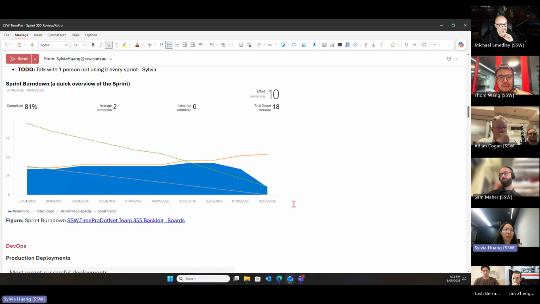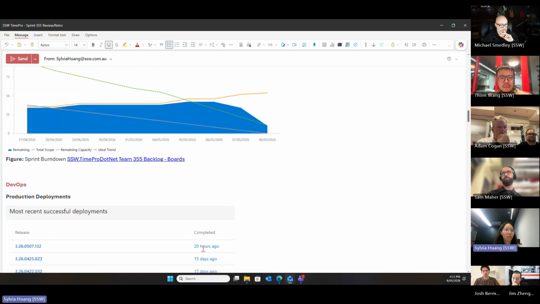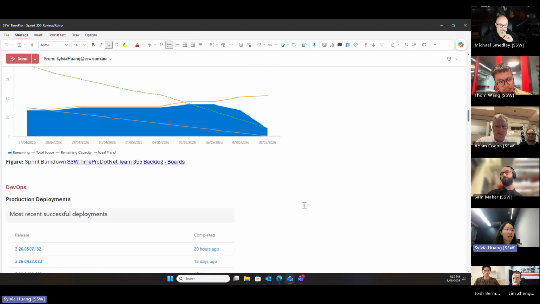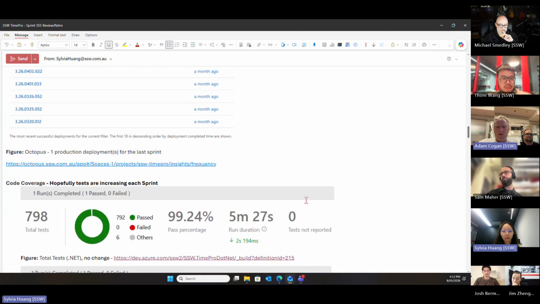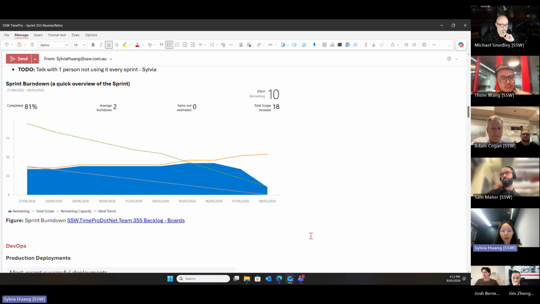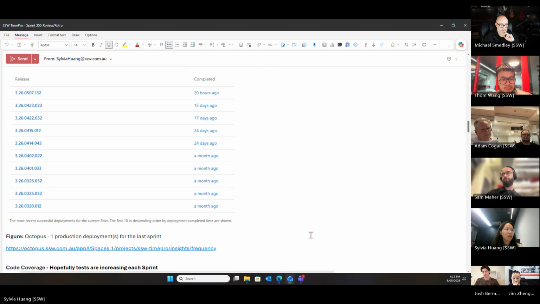And then the burn down chart, we did one production deployment near the end of the sprint. That's why we are able to close most of our PBIs around here. And isn't that a little unusual to do one deployment in an entire sprint? Shouldn't you be doing them as you finish a feature? I think this is because we have a long holiday in the middle of the 2-week sprint. Yeah, okay. And then people are leaving, coming back. That's why it happens. Normally we have more than one production deployment. Okay, good. Yeah, so that's that.